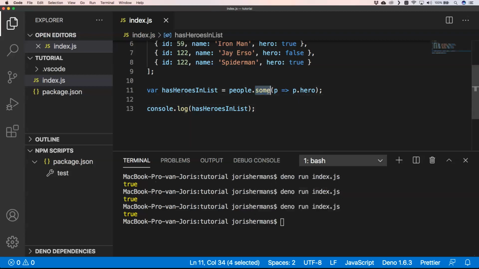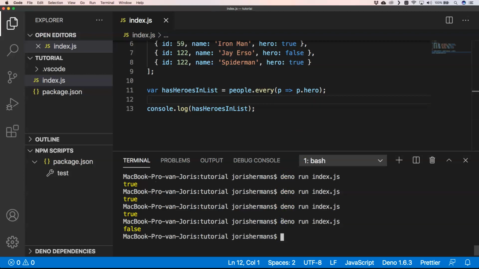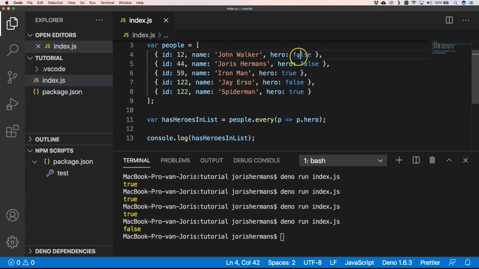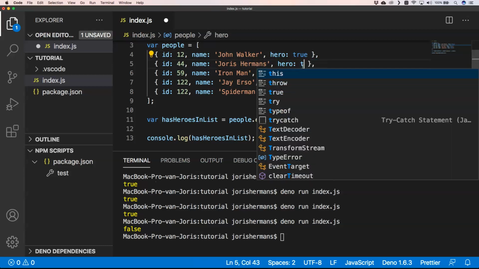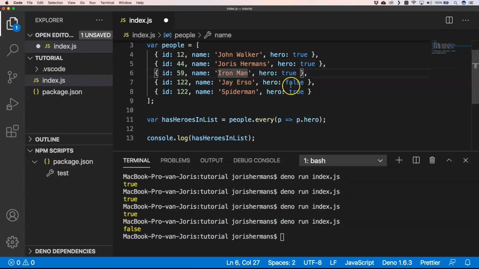Another thing that I was not aware of is every. So we can do every on an array. And what does every do? Well, it will check that every object in that array has this thing true. If that is not the case, you will get false. So here we will have a false. Of course, if we turn everyone to hero here, also including me, so that's great. I want to be a hero, and maybe I am for you guys.